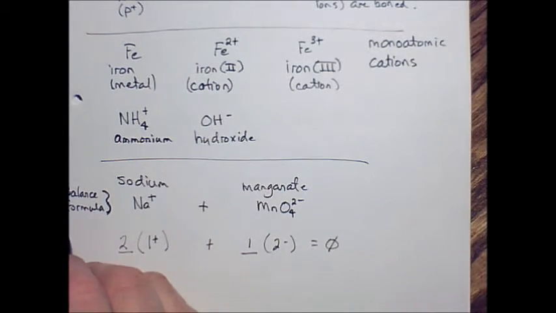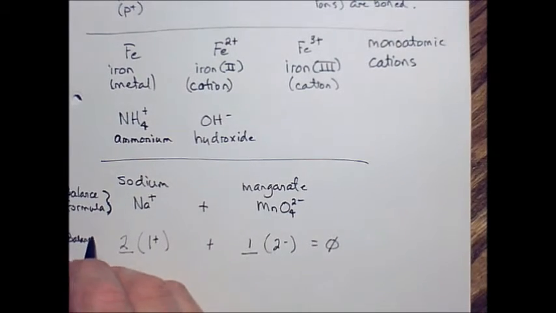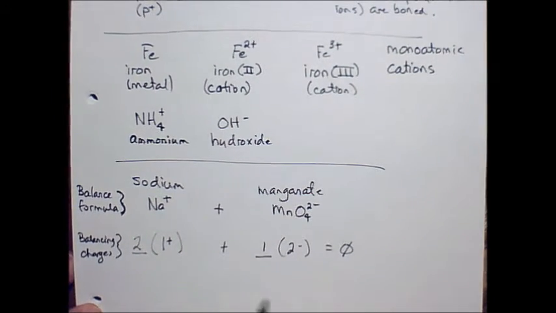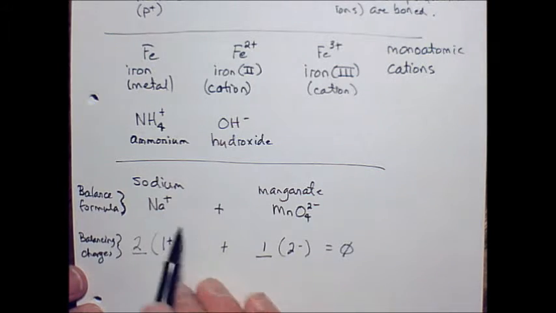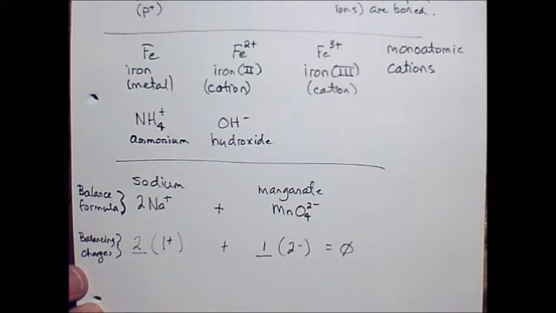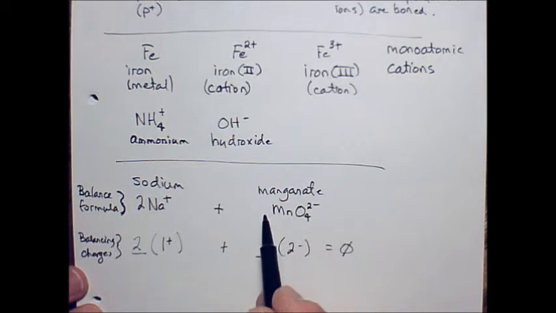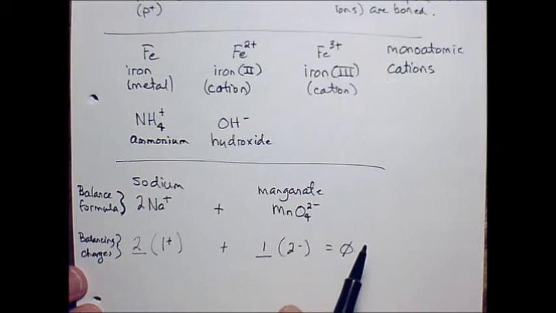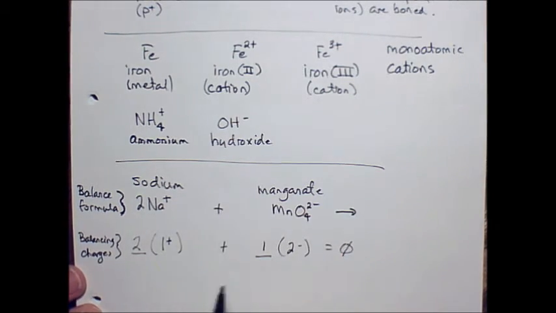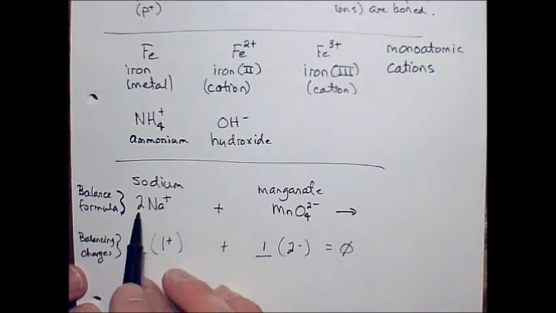Now this is how we're balancing the charges. Okay? This is how we're balancing the charges here. Well, we have to get the charges balanced to balance the formula. So these coefficients also belong here. Now we don't really need a 1 here because that just means one of those anyway when I write it down. Okay? So we're going to use an arrow to show how we're putting them together. But when we bond them together, we can't use coefficients.